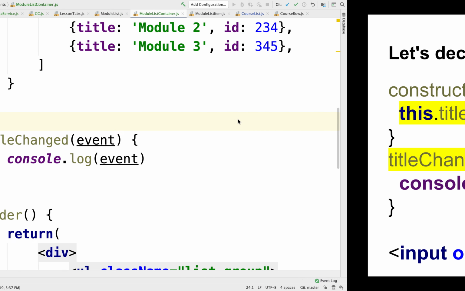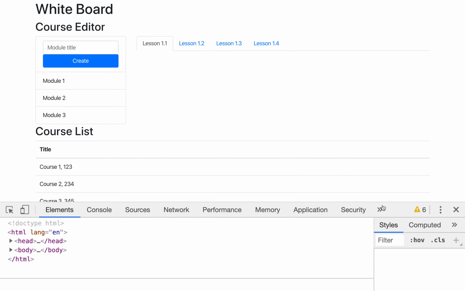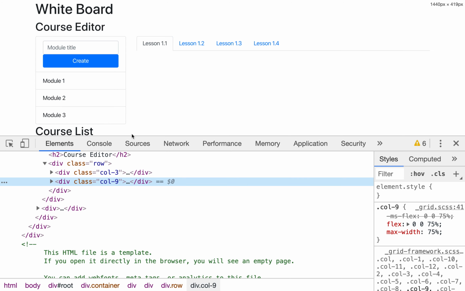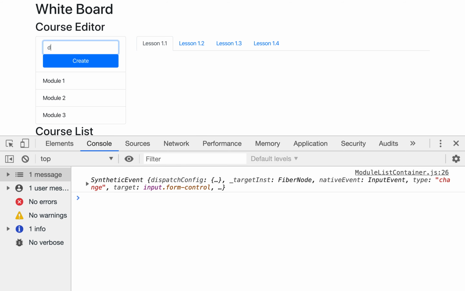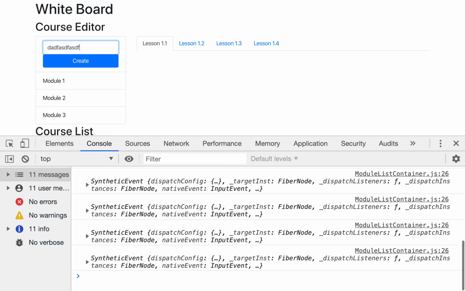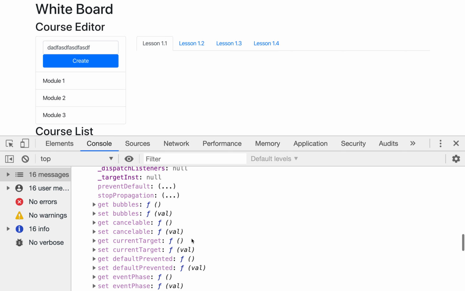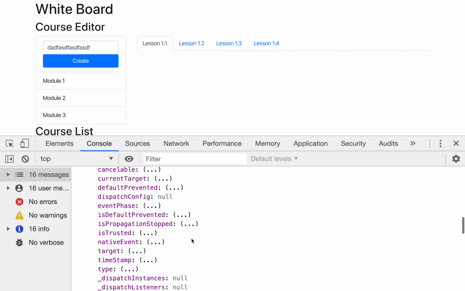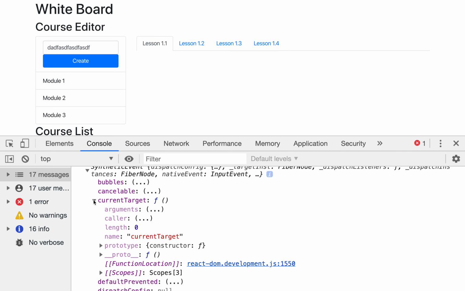All right, let's inspect what's going on here. Let's look at the console, and let's clear that. So notice that as we type, we are generating events. We see that somewhere here is the current target. The current target is who?